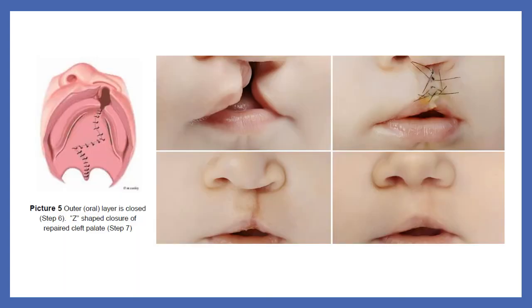Here are some pictures of a repaired cleft palate. On this patient, it must have been that the palatine bone and the maxilla bone both failed to fuse. So the stitching goes all the way up through the hard palate and out to the upper lip to close it up. And over time, this heals and you can barely see that there was once a cleft palate.